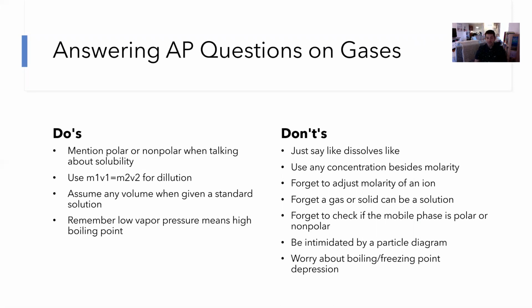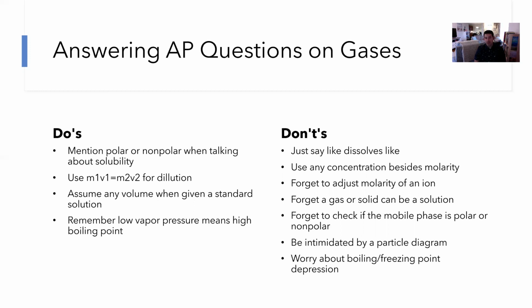Assume any volume when given a standard solution, all right? Because the concentration of a solution is the same throughout the solution, if they give you, let's say, a question where they're talking about a 2 molar solution, it's 2 molar whether you're using 50 mLs of it or 100 mLs of it, however much, right? If you start adding water, then you're diluting. But anytime you see questions where it's like a lab scenario and there is just a standard solution, right, with the standard molarity, that molarity is the same no matter what volume you have of it, especially if that volume is not mentioned. It means you can use any volume for that problem.